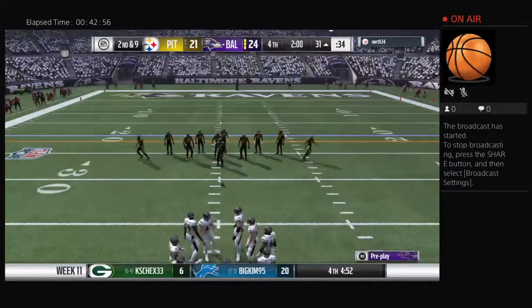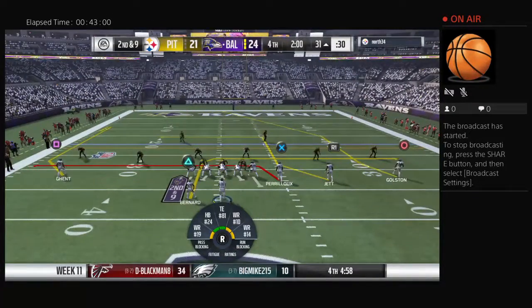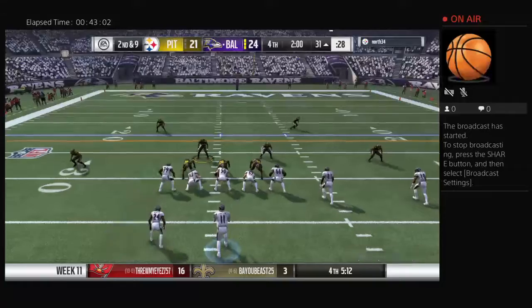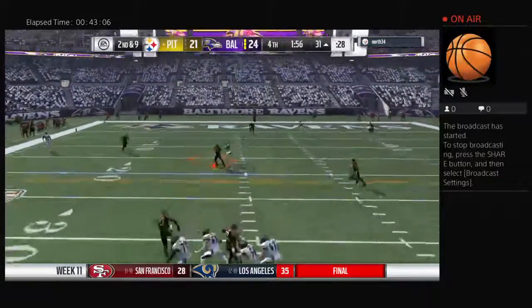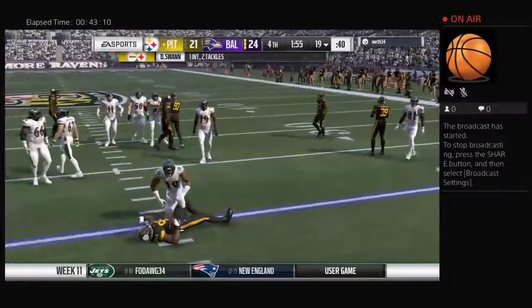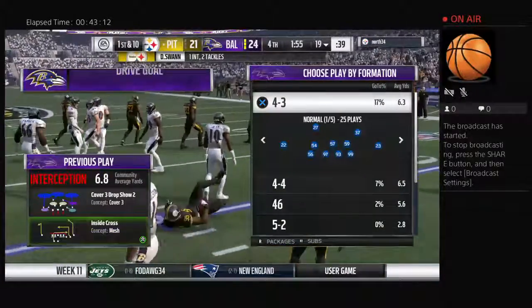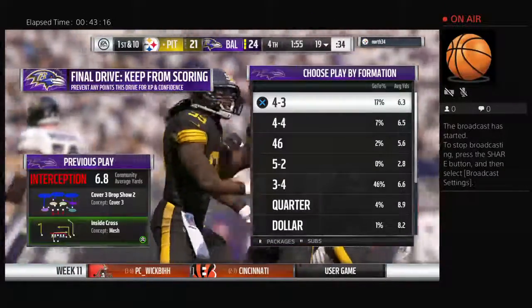So what will they do? On the ground, through the air? Let's see. 2nd and 9. From the shotgun, Osweiler. He's got time. Now look at this. They get the turnover they needed. It's intercepted. A great read, and it's picked off. And a big turnover there as his guys will get the football back.